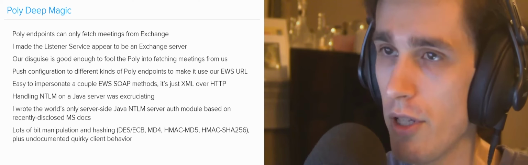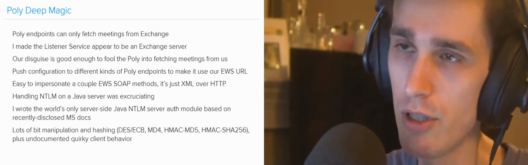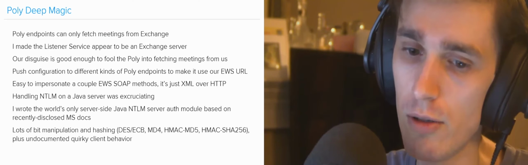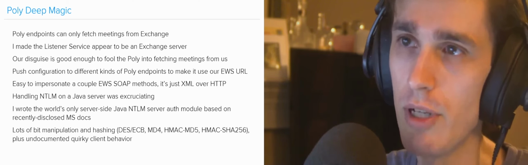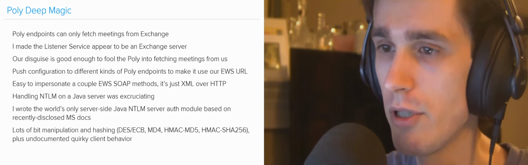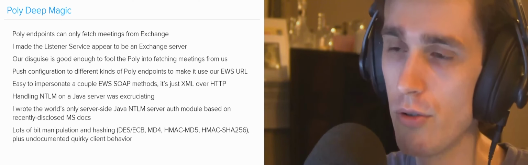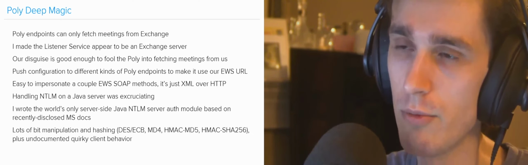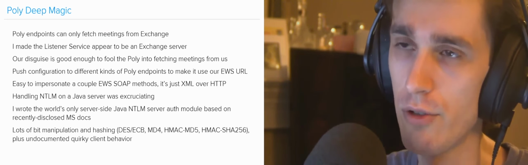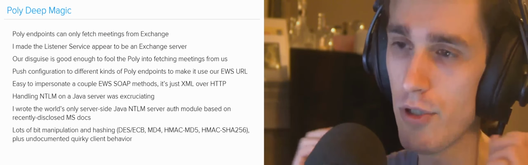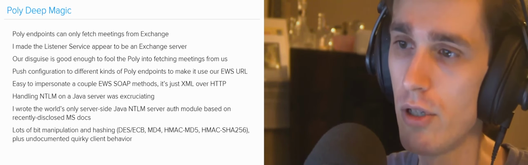The hard part is authentication, because Exchange by default uses NTLM authentication, not BASIC. That's how EWS is set up. So Polycom didn't bother implementing a BASIC client. They only implemented an NTLM client. I think it's curl. And there are no Java NTLM server-side modules. The only one I found delegates to a real Active Directory server, which is completely unhelpful for us. So we just had to write our own.